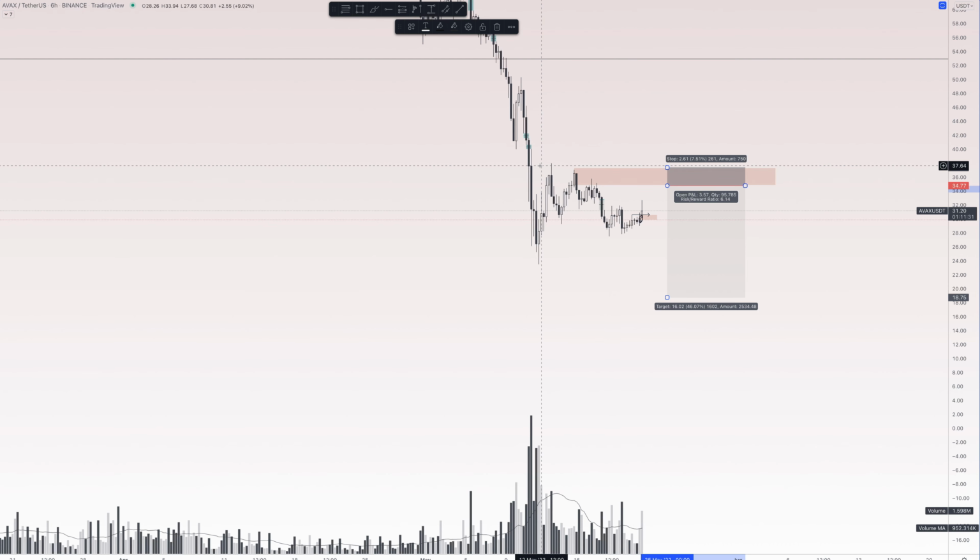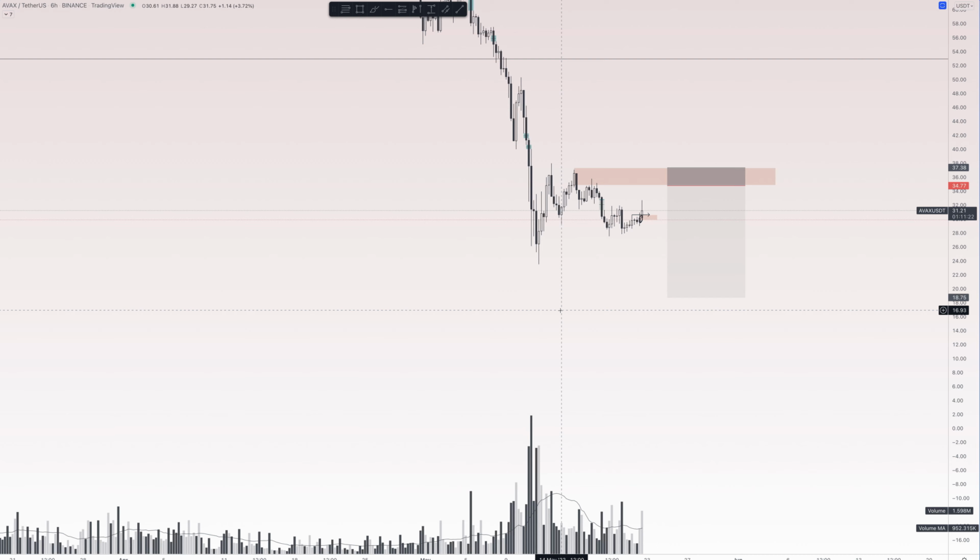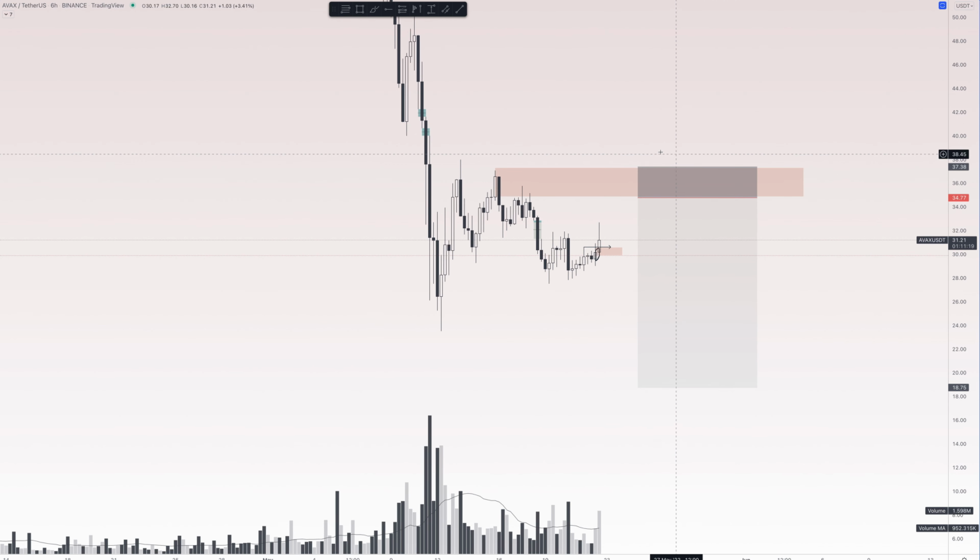Of course, you could argue that it wants to take out these highs because a lot of liquidity is above there. But just for this example, we want to take a place where the price should not go, and it is not a fixed percentage of 1%, 2%, or 3%. It is a percentage at this moment of 7.5%. And as soon as it hits and it breaks the structure, or it continues the structure to the downside, then you want to move your stop loss to break even, as it creates a new low, for example.